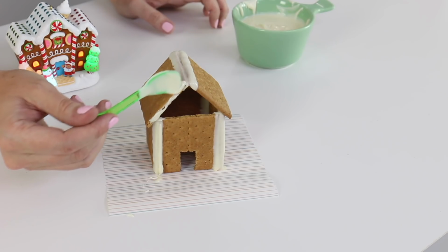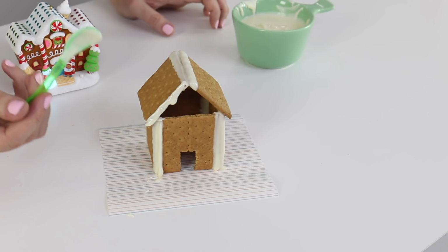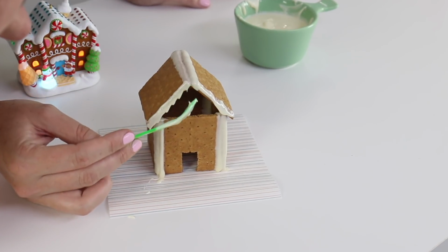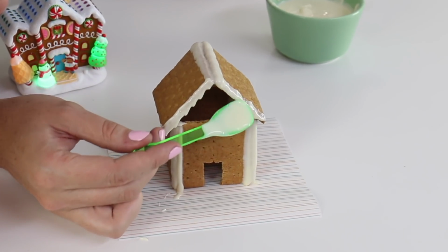Once my little cottages are set, I want a little bit more of that snow detail. So I'm just going to use that spoon again, or you can use something like a popsicle stick, to add a little bit more white chocolate around the edges, the front edge and the bottom edge of that roof line. I'm going to drag down a little bit so I get that icicle effect.